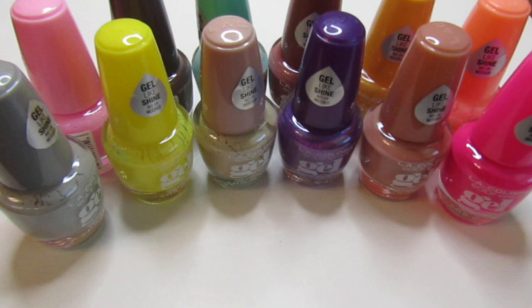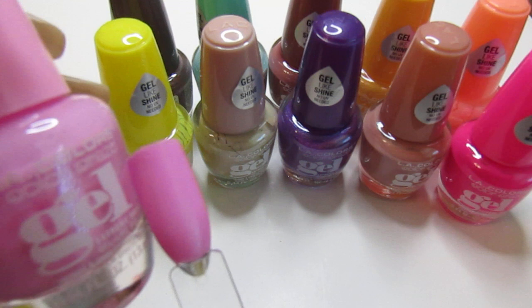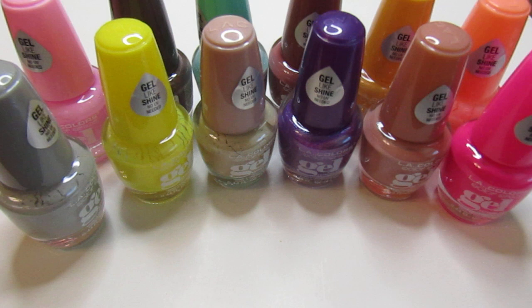Starting off with this pink. It is called Girl Talk. It is gorgeous. Look how pretty that pink is. Look at that pretty baby pink. Isn't that beautiful? So stinking pretty. This was three coats. I put three coats on the swatch stick because I really want you guys to see how pretty the color is. But if I apply it to my nail, I would probably do two to three. It just depends on the formula. But that Girl Talk, definitely what I would have to do, three.